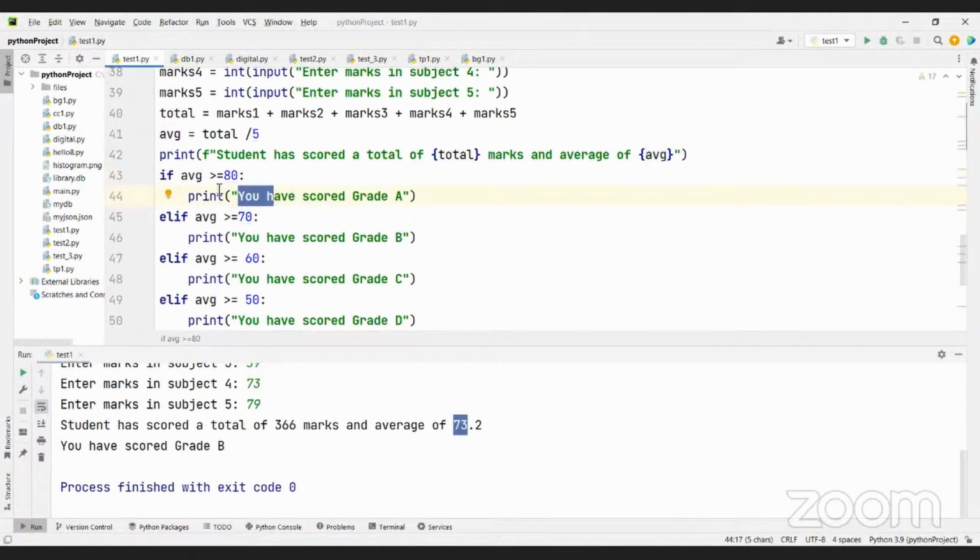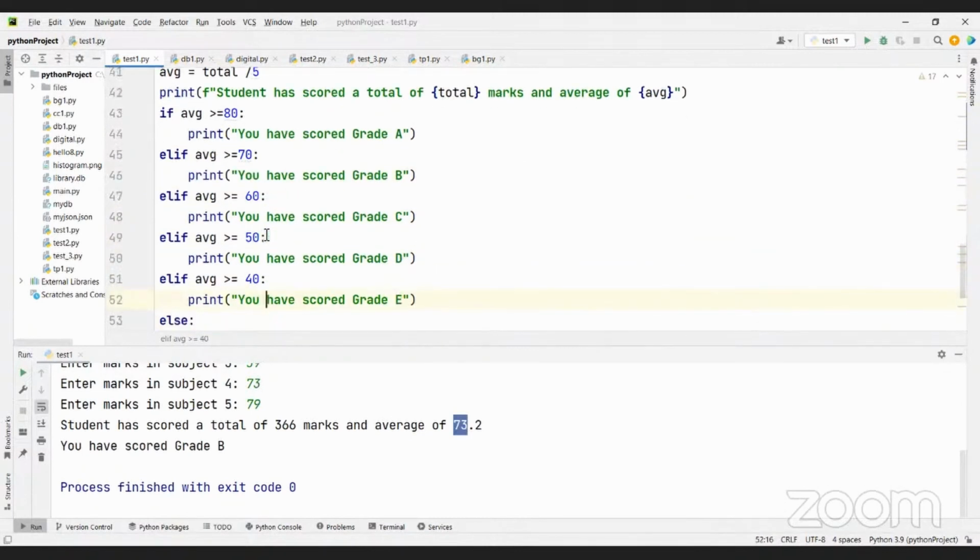But in our case, this condition became false, so it's checking the first elif, the second condition. This is true, so it executes and we are thrown out of the if block, and none of the other conditions will even be checked. Right, everyone? So this is an example where we have to use multiple elifs.